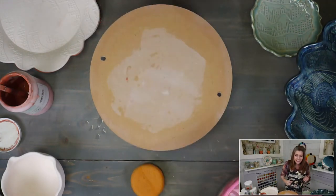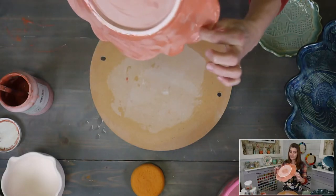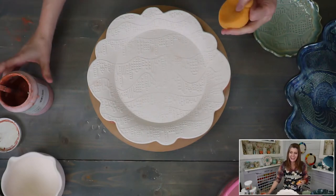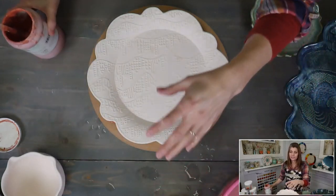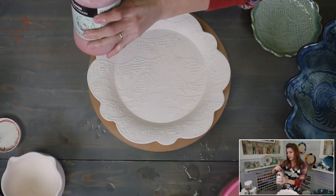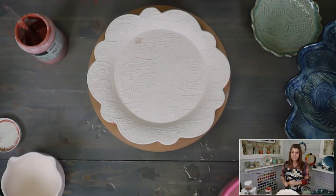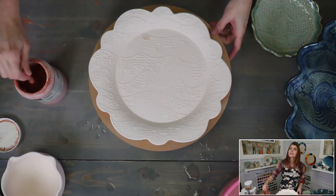Katherine finally figured out how to send a comment! Green is her favorite color — I'm torn between greens and blues, I love them both. I was supposed to have a new refrigerator delivered to the new house yesterday but they rescheduled twice because of the snow. I just laughed and said let's wait until Saturday — it'll still be snowing.